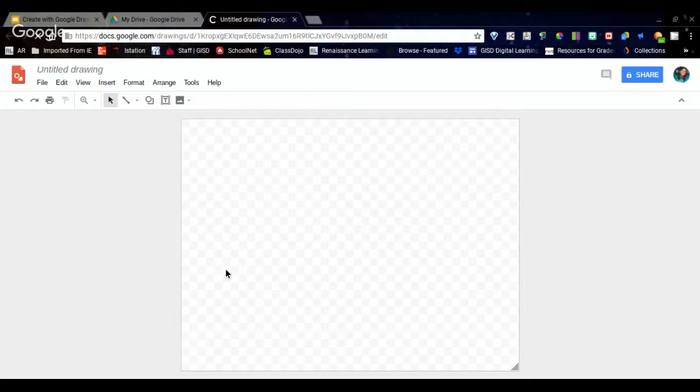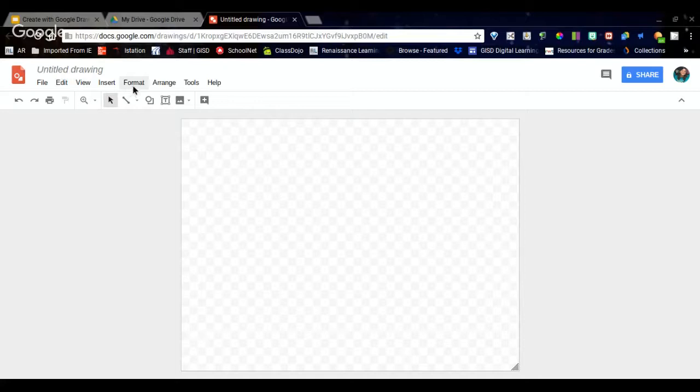It's known as a canvas, so that we can work and create whatever we want to show through our drawing. On the top bar, we can see the Google toolbar, similar to Google Docs and Google Slides, where you have File, Edit, and all the different options.